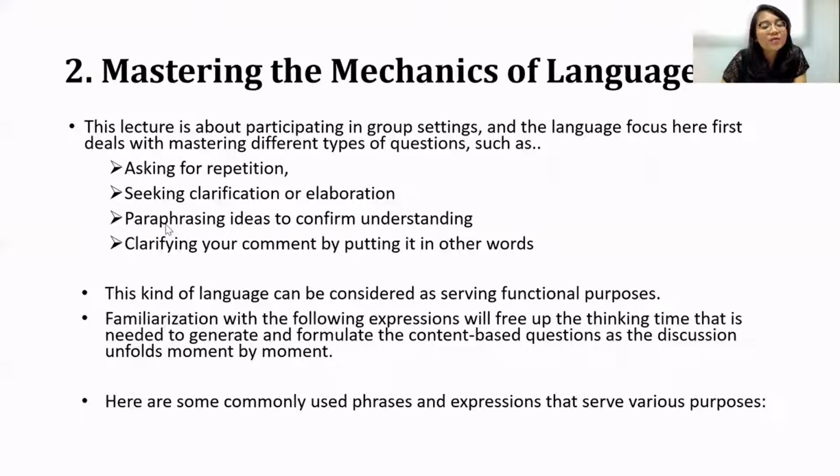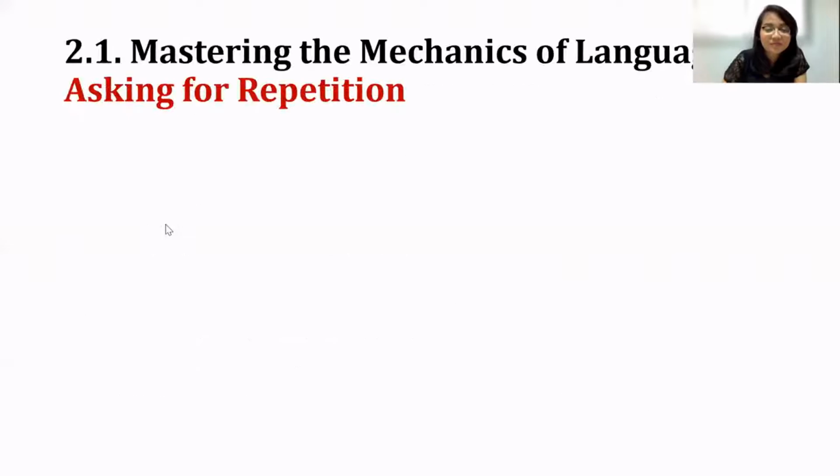What do we need to say when we need to ask for a repetition? Maybe just say, can you repeat that again? Could you please repeat that again? Or are there other expressions that we can use to have other people repeat what they just said? Let's find out. Section 2.1 is about asking for repetition. Well, before I reveal the expressions that we can use to ask for repetition, let me ask you this question.